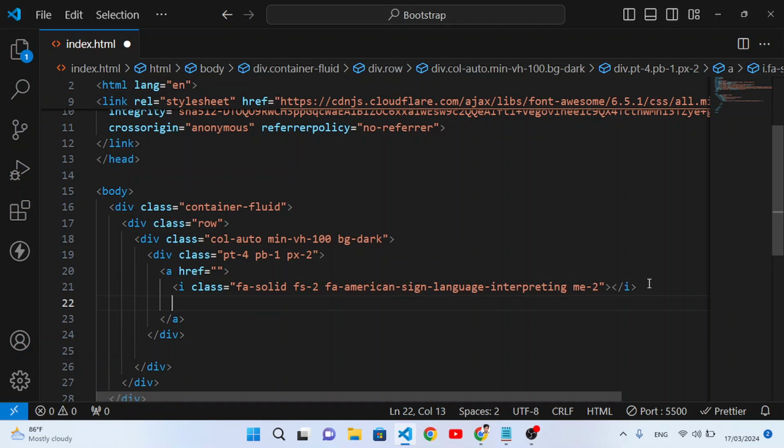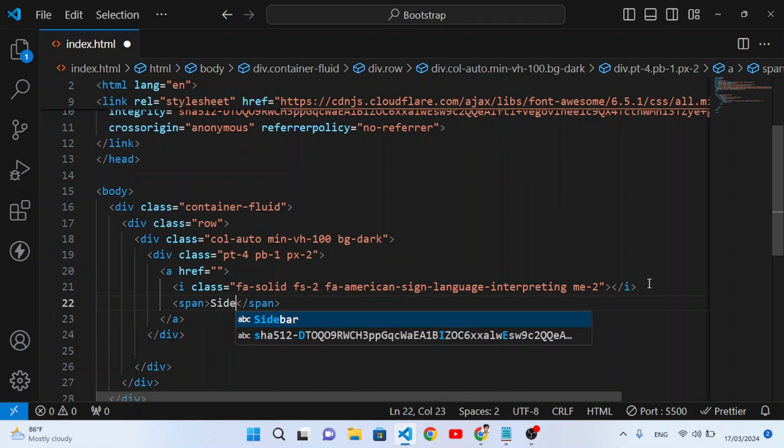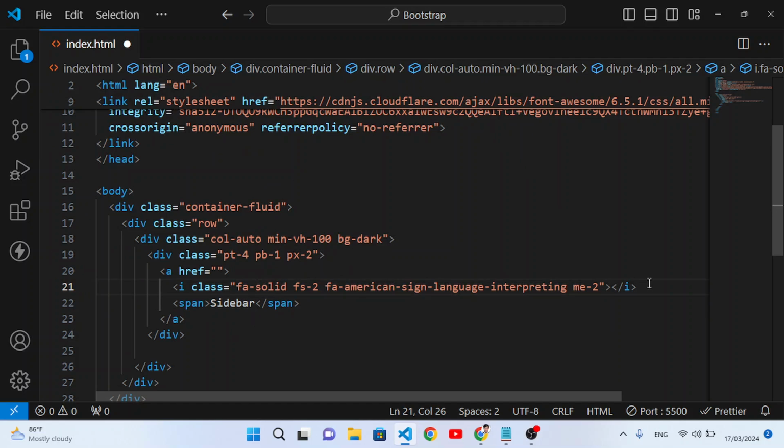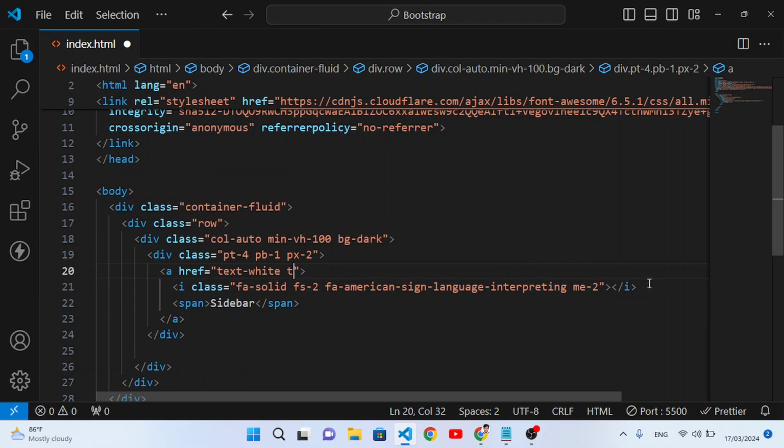Now let's create a span tag, and in this span tag we will have sidebar. For example, I will just write sidebar, and let's assign first of all a class to this anchor tag. Here we will assign text-white and text-decoration-none. It means underline none.